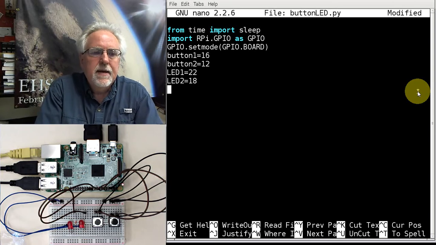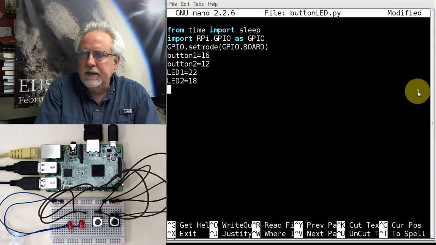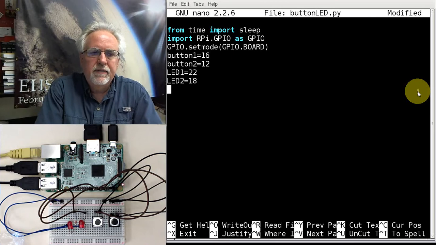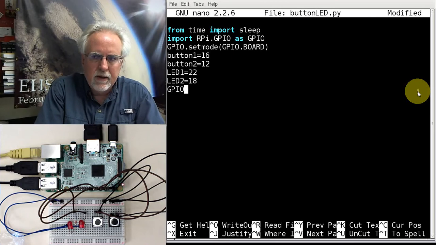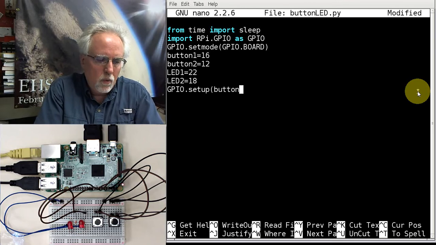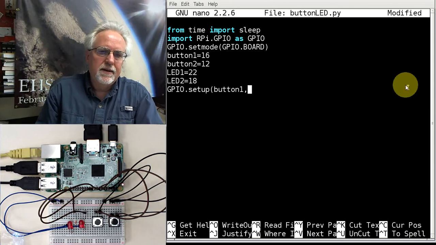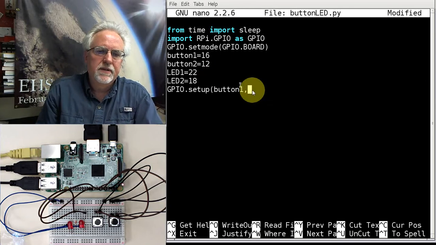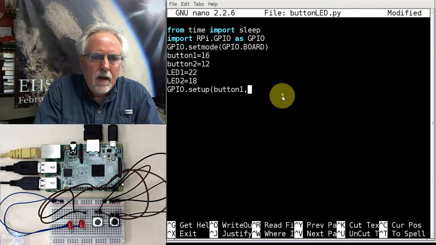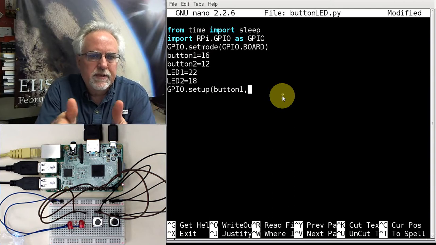All right, now this is the thing. The button pins are input pins. So I have to set those up. GPIO dot setup. And then what do I have? I have button 1 that I want to set up. You see now I just call it button 1 instead of saying 16, and it's easier and just more readable. Okay. At toptechboy.com on this lesson I put the comments in.